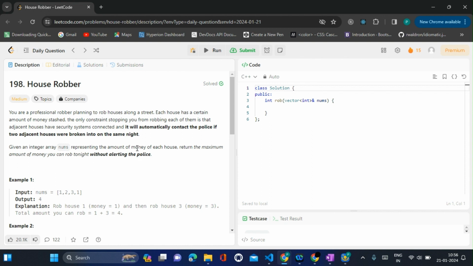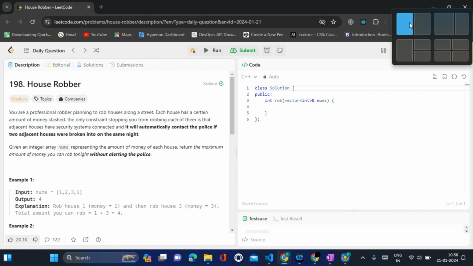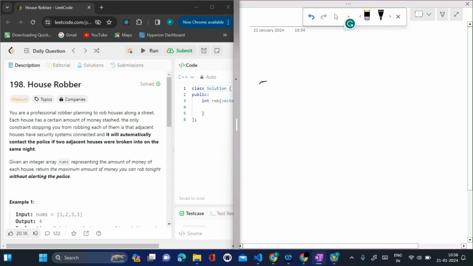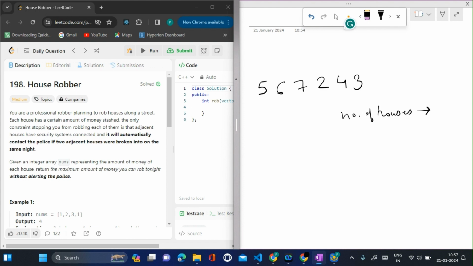Okay. First of all, we will understand what this question is saying. We are given an array, for example 5, 6, 7, 2, 4, 3. So the number of houses is six.